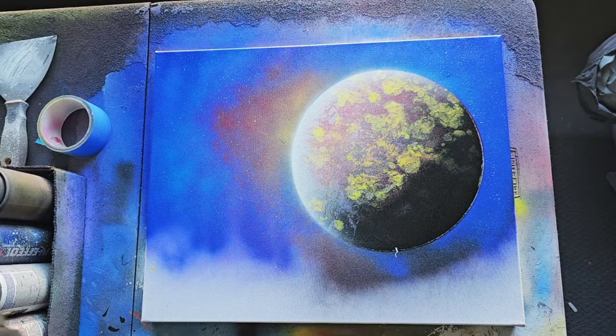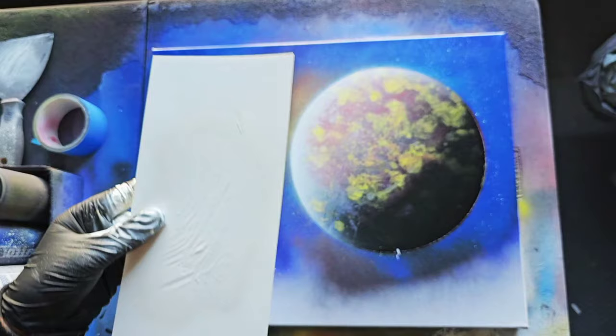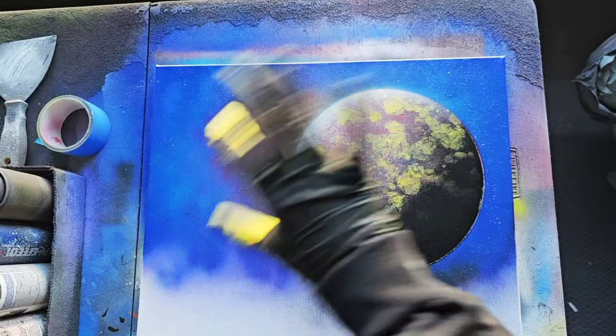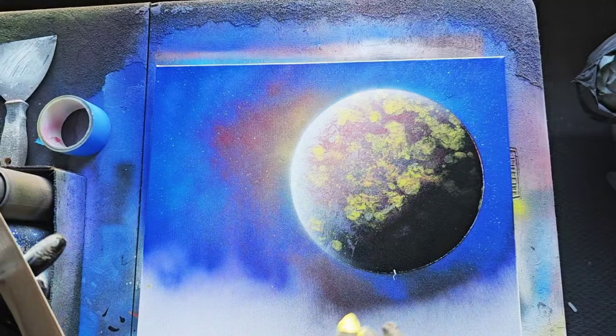for the Northern Lights, I never do this because I think paint is mostly a preference, like brand of paint. However, in my experience, the best paints for the Northern Lights are the fluorescent colors within Montana Gold. So Montana Gold, as a line, like as a brand, they're not all fluorescents. However, they have some in there that are fluorescents, and that's what I recommend here. So I'll tell you the names of them.